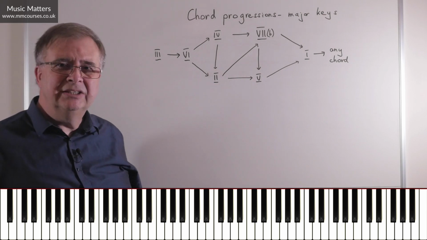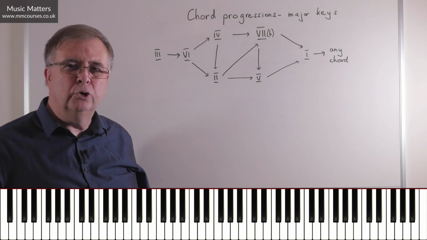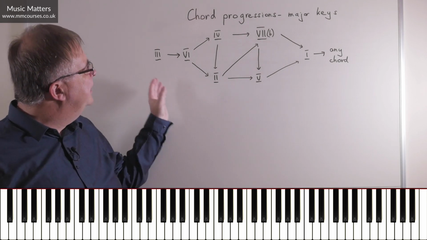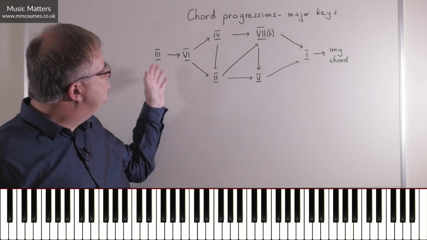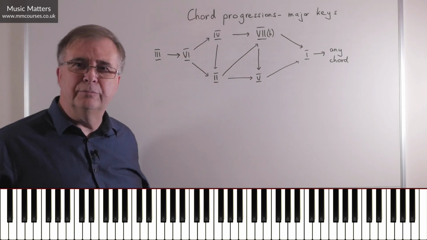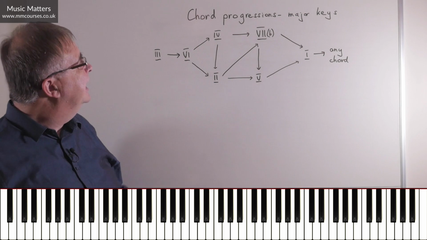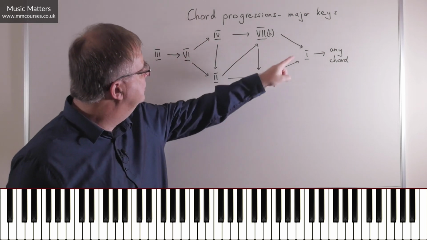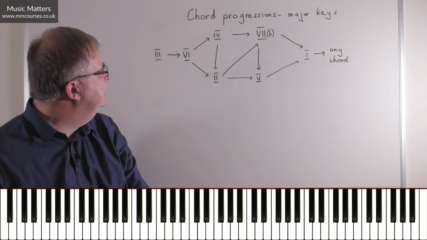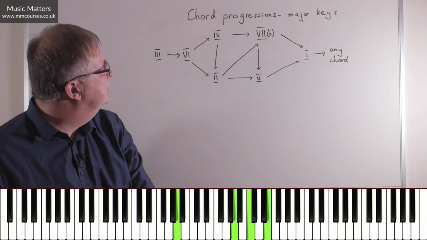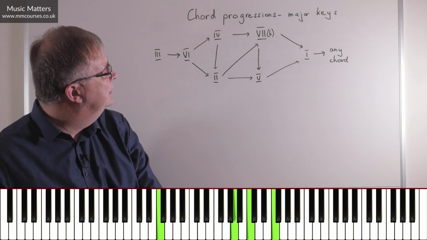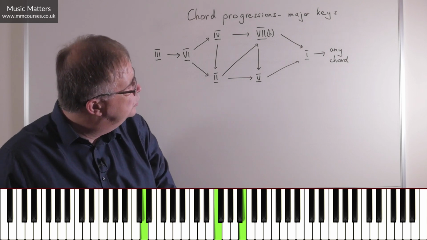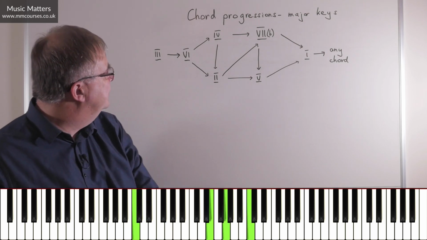So if you're wanting just to feel a little bit more confident about chord progressions, I'm not necessarily saying learn this table, but you might want to play around with this and try doing all the different permutations of progressions in different keys. And then you might try following it through. So for example, if I follow this top line all the way through, what does it sound like if I have chord 3, followed by chord 6, followed by chord 4, and then followed by a 7B chord, followed by a chord 1. You see that actually progresses quite well.